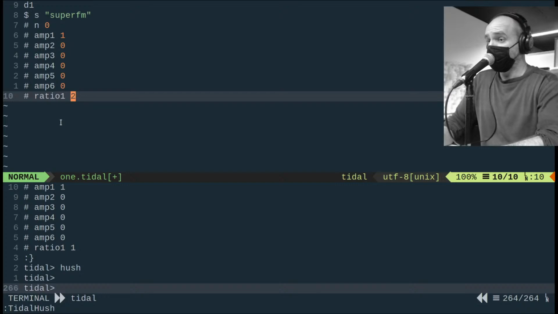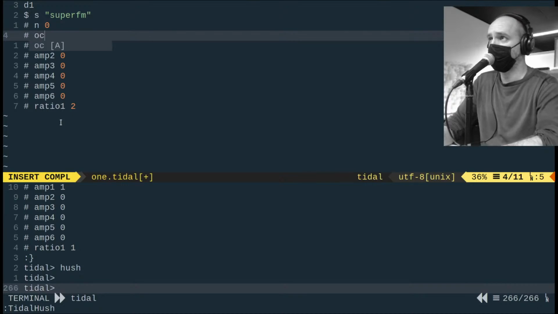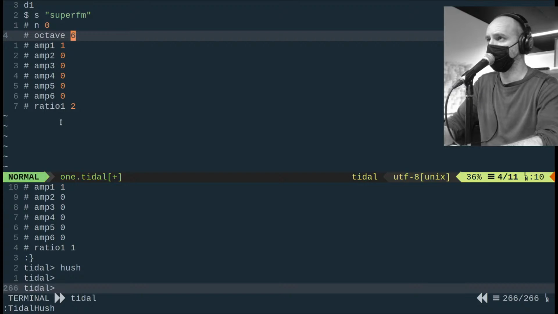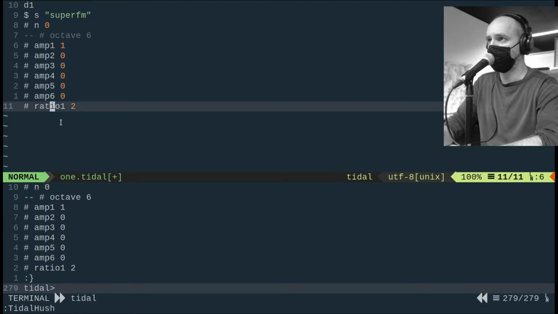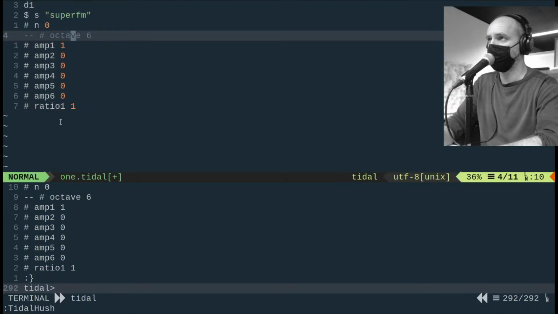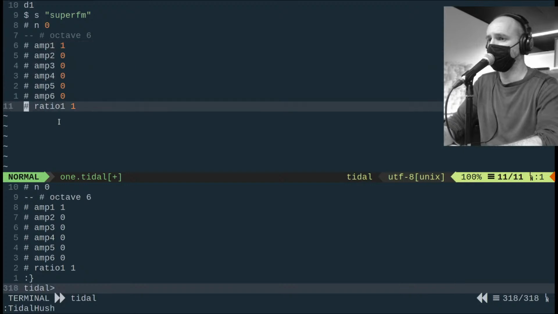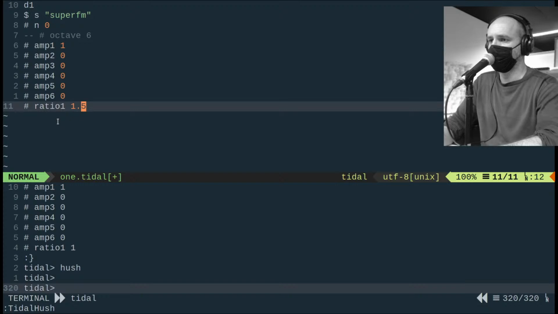If I set it to 2, we'll hear it an octave higher. But since we're just hearing one operator, it is like if we were changing the synth frequency. Okay, it's like if we did that. That's because we're multiplying the base frequency of the synth times 2, and that makes an octave higher. We can set it to any float, and then this would be an octave and a fifth. Or we could set it an octave lower. Okay?